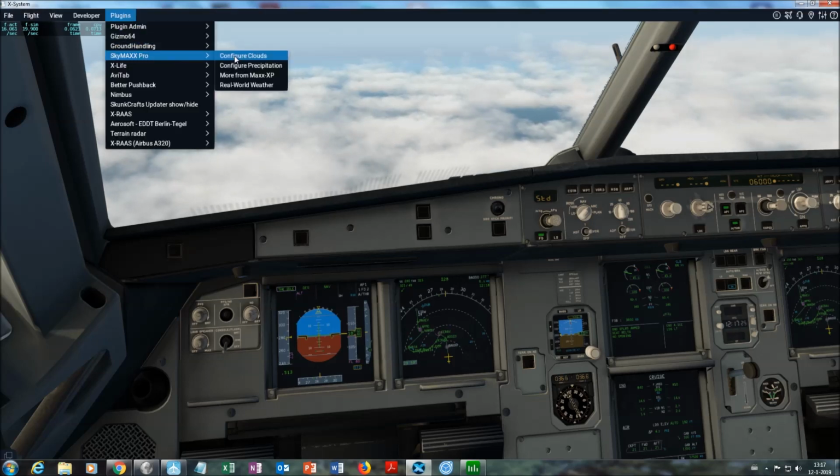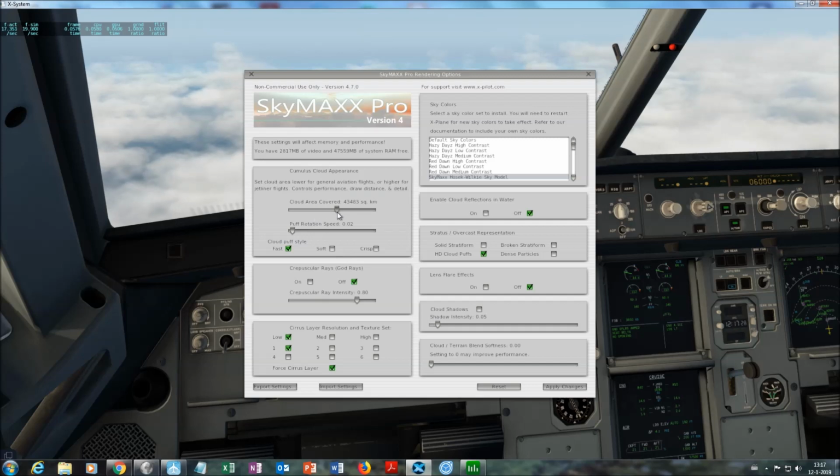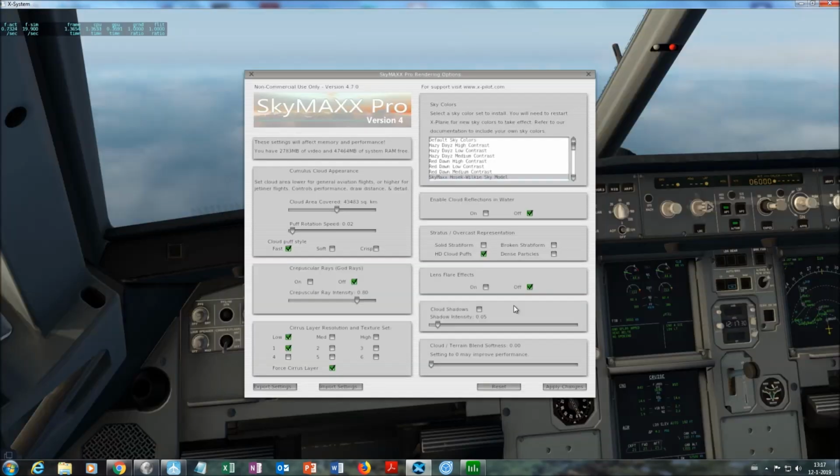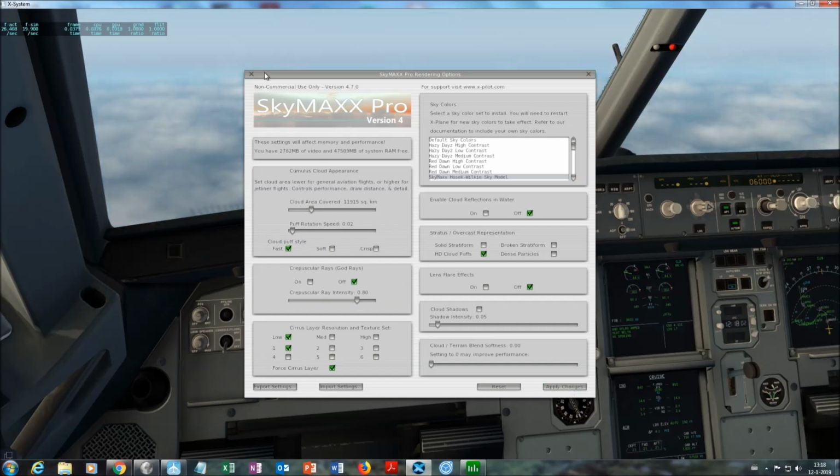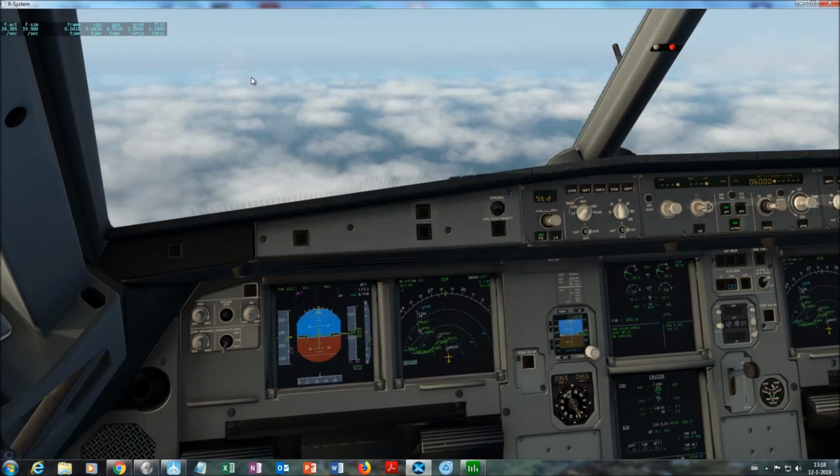So let's try something else. See what this does. Last night, for some reason, it actually increased my performance when I increased the cloud area that was covered, but looking at this result, I don't think it's much of a solution right now with the performance dropped to 4.5 frames, so let's not do that. Let's set it back to approximately 12,000 square kilometers. Here we are. That's much better already.